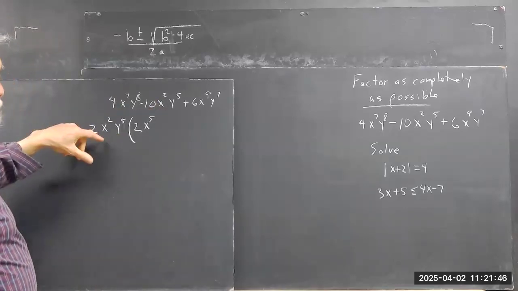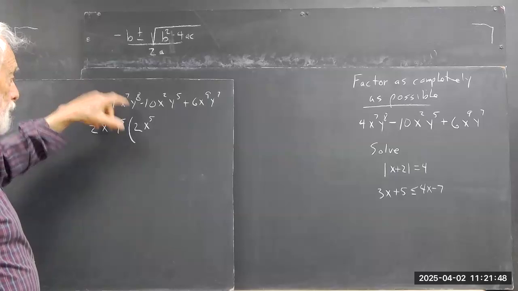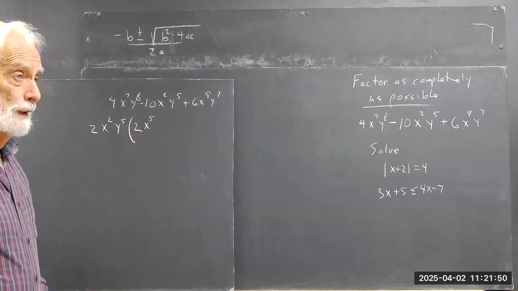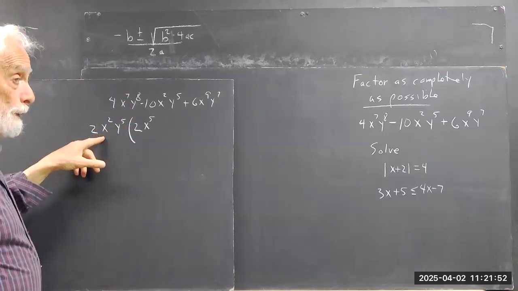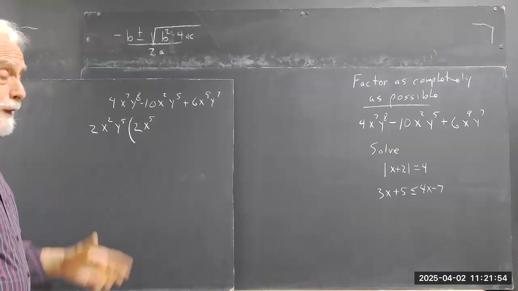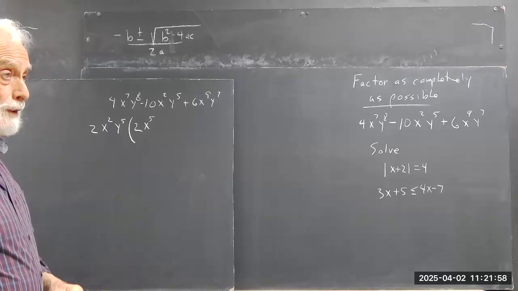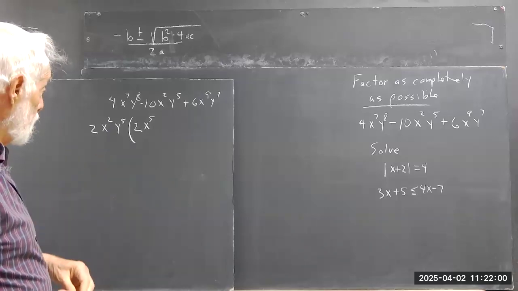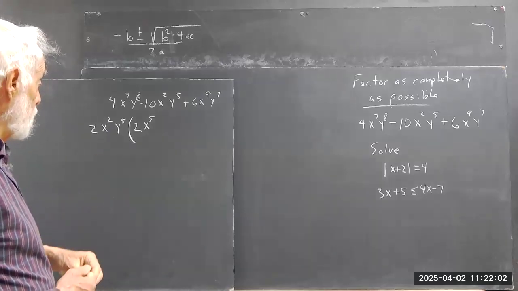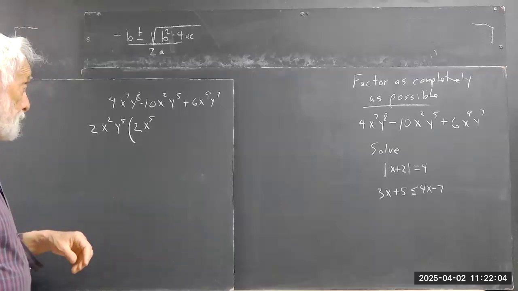Or if you prefer, you can think, well, divide x squared into x to the seventh, we get x to the fifth. You divide by the power, you subtract it. You can look at it either way. You should actually be able to look at it both ways. Sometimes it's easier to look at it one way than the other. And you should understand that those two ways are equivalent.